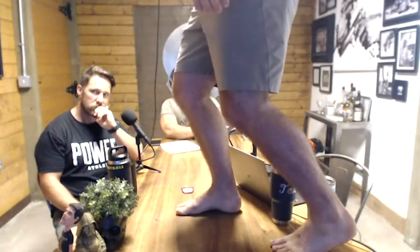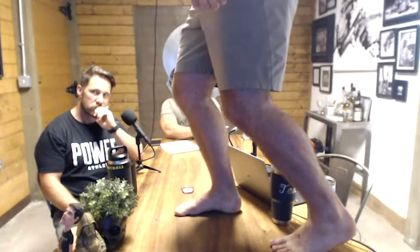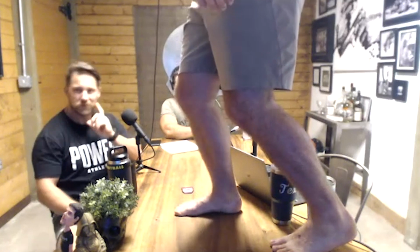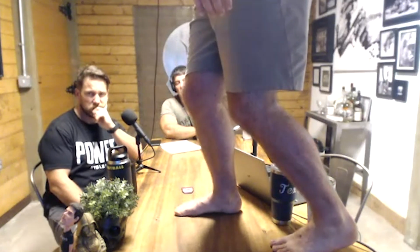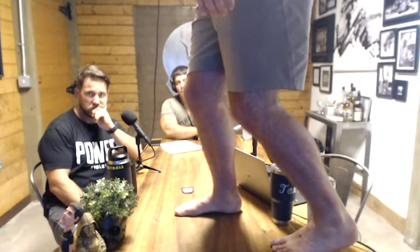And then notice, go back to neutral. Guys, watch his knee. Look right at his knee, right below his patella. Now go ahead and evert again and pronate that foot. Look at how his knee and his tibia actually internally rotate. So now what happens is you end up like this and you have a torque pressure here that's actually caused from the foot. So guess what's being stretched right there? The ACL.